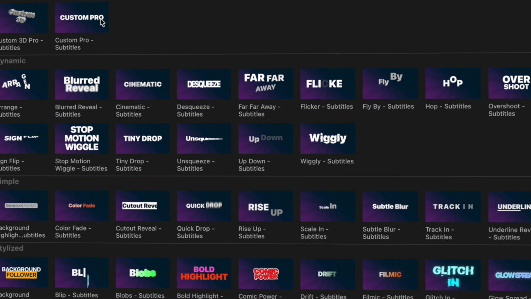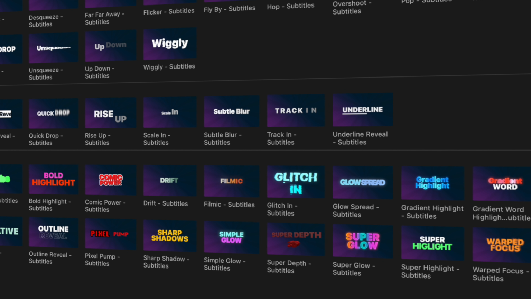So this particular tool requires a lot of experimentation to get exactly what you want, but I hope you can start to see just the sheer amount of power this tool has. It's the exact same tool I used to design all of the other titles inside of this template. Now I did add in custom effects here and there to get different looks, but for the most part, all of the animations can be recreated with this particular tool. I'm incredibly proud with how this particular tool turned out, and I cannot wait to see how the rest of you use it in your videos.